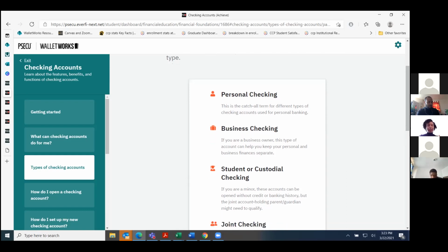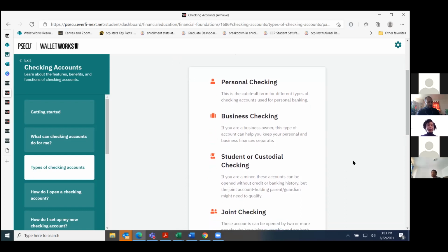But there are also different types of checking accounts. If you're starting your first business, you might want to look into a business checking account, right? You might want to go legit in that way. Or if you have a not-for-profit or a group club, there are organizational not-for-profit accounts you can start as well. Places where you can make your transactions legit and start your record keeping, just to give you some peace of mind in that process.